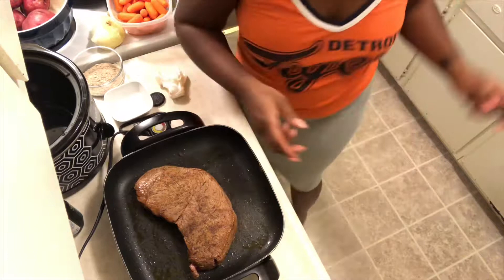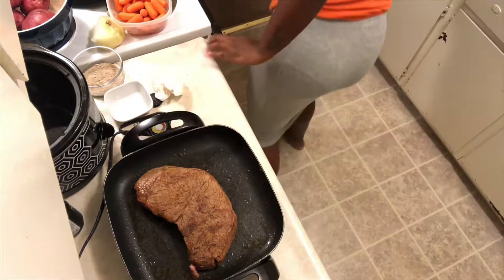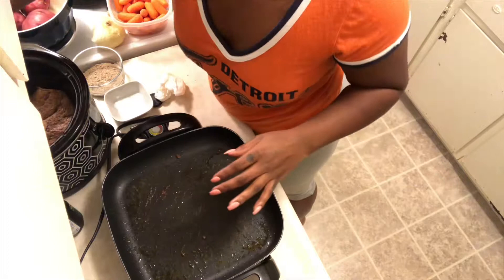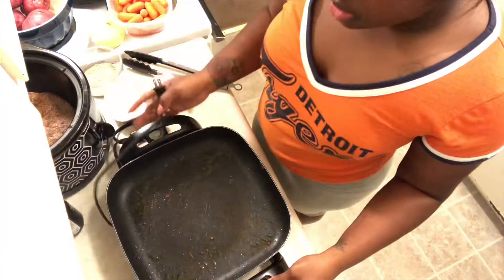As you can see the sizzling has gone down a lot because I've already turned it off. Like I told you, I already got my crock pot ready for this to go right in. I'm not going to use the same tongs I used — I'm going to grab a different pair and then we're going to just take this out and drop it right down in the crock pot. I should have used my other one because it would have more room and it could lay out a little bit better, but it's okay for today. Now that we're done with the countertop skillet, I'm going to put this off to the side.